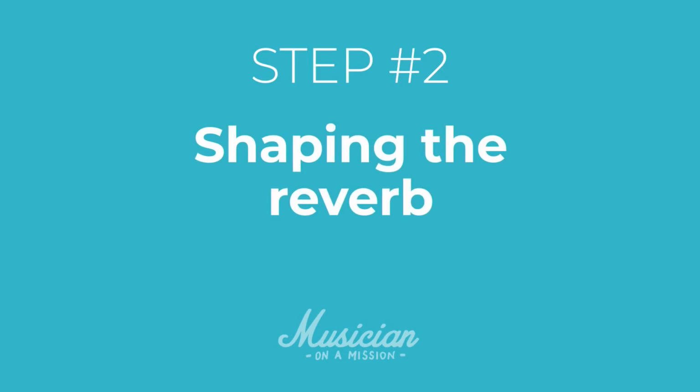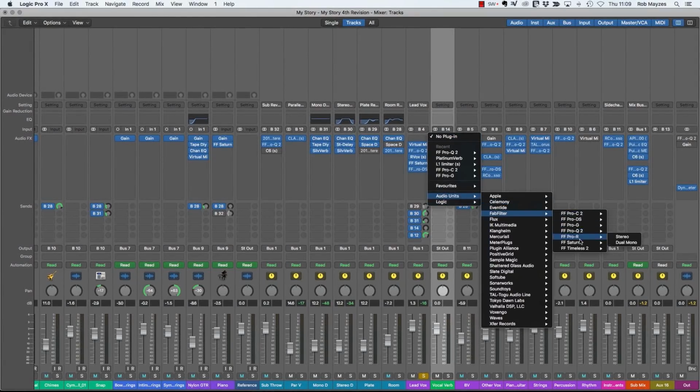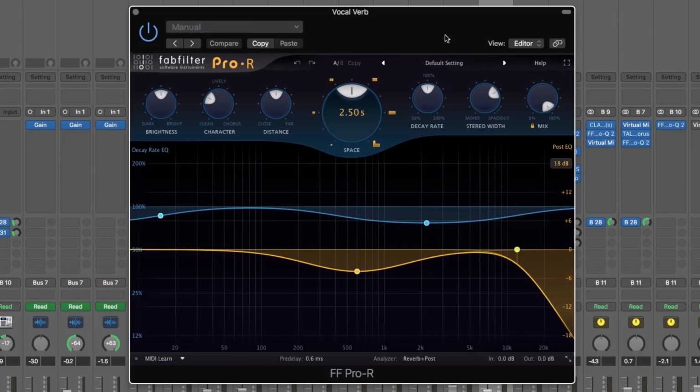So now moving on to step number 2, which is where the bulk of our time is going to be spent, and that's shaping the reverb. So the first thing we need to do is just load up a reverb. And this is where, when we're talking about reverb plugins, there's a lot of variation between different plugins in terms of the way they sound, but they all have similar controls.